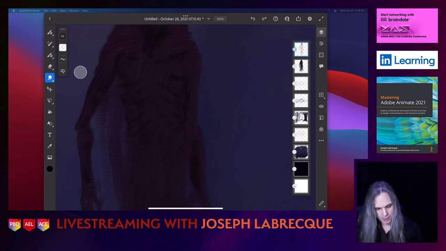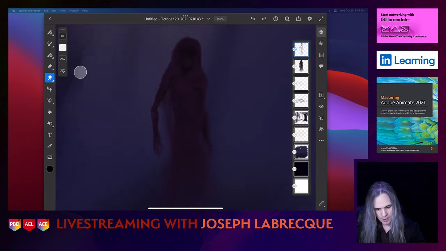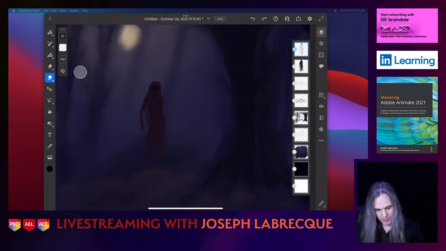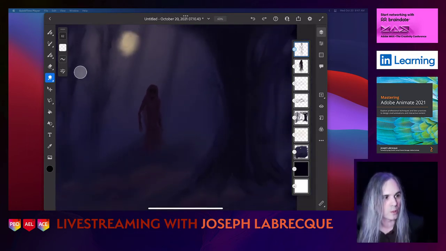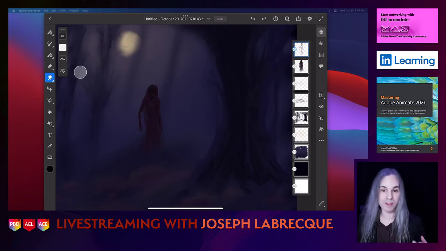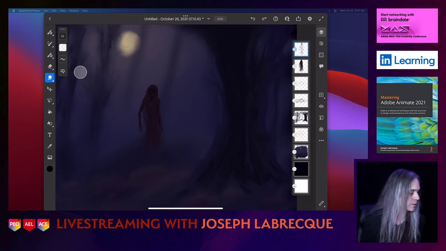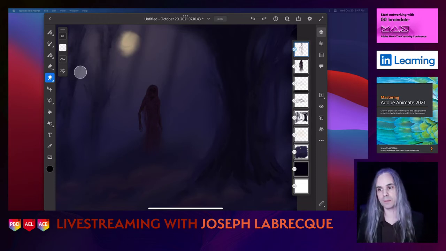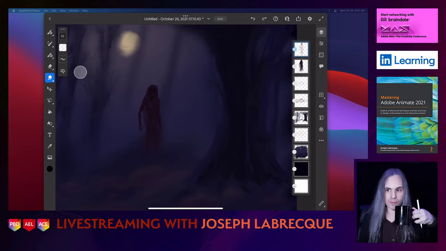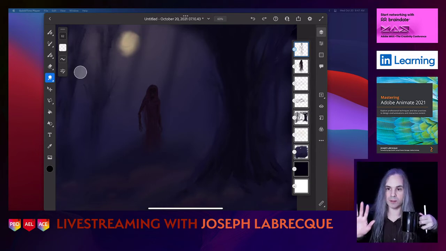So having this on another layer, right? My black details here, having them on another layer, what that does is it's going to allow me to do things like smear the details a little bit if I want to, if they're a little too sharp. And with those details smeared, it keeps the sort of background of the figure intact.